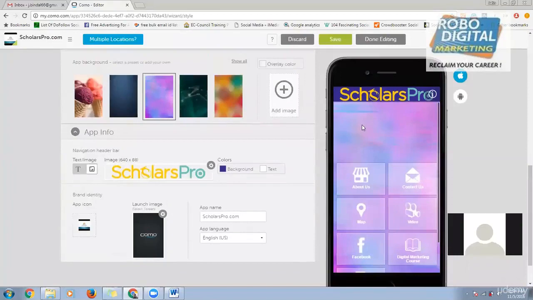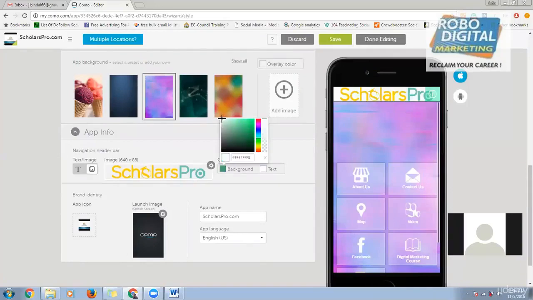Okay. Scholars Pro is perfectly coming into it, and then you can change the background color, whatever color you want to have it. Okay, like I want to have it white, so it looks good white behind it.